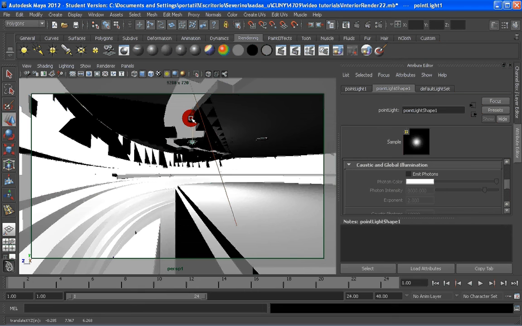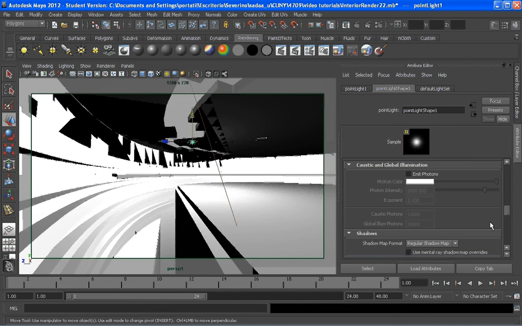There, we put it inside next to whatever the opening is, and the thing that we have to change for this point light is basically, after selecting it, you can go to point light shape, and the main focus of this tutorial is to use this emit button.